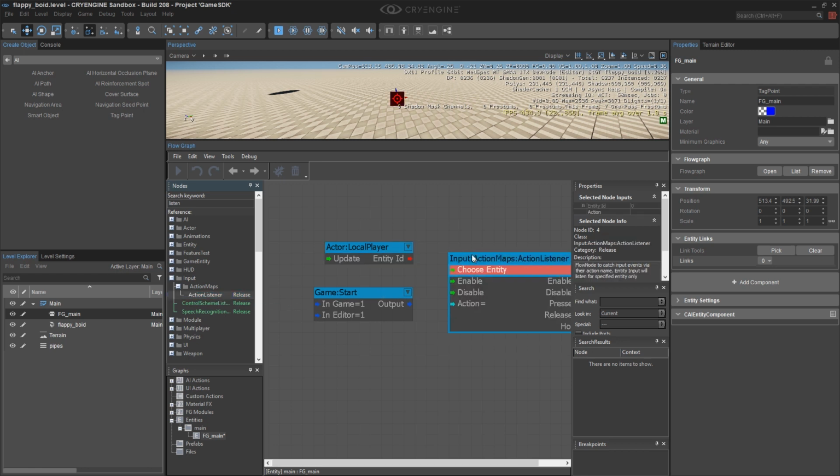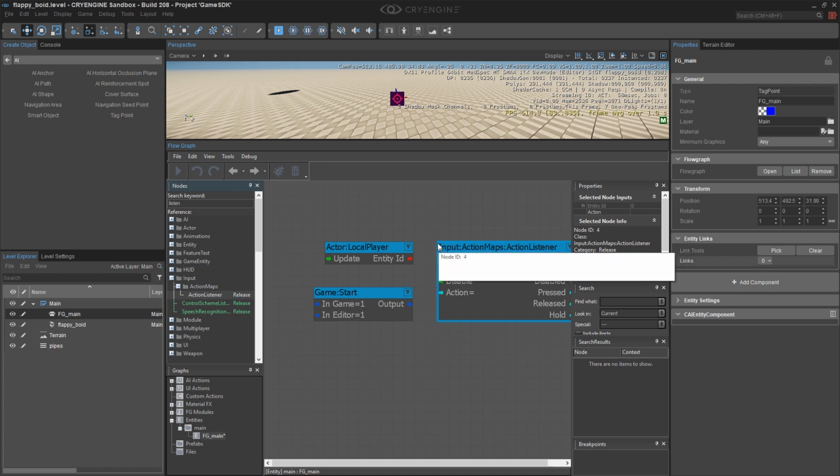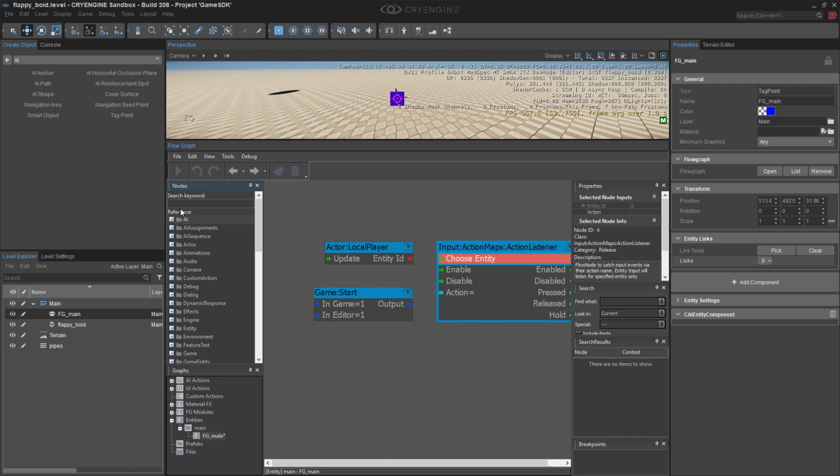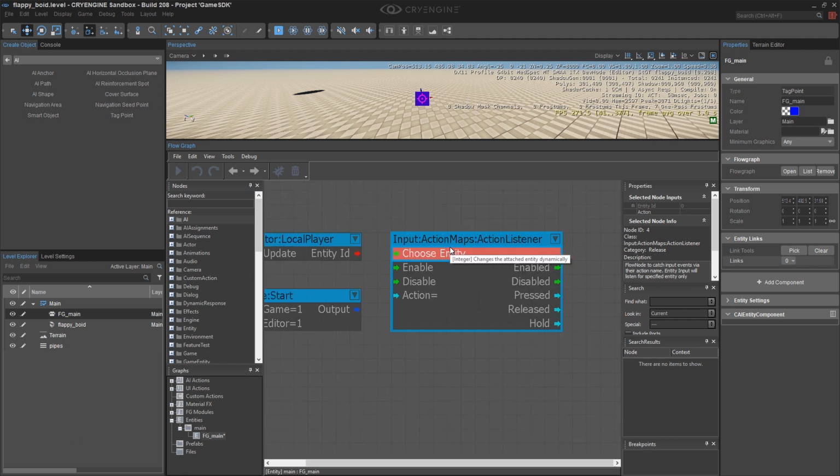Again, I know this is not a particularly intuitive start to searching for flow graphs, but I'm going to emphasize the point over and over again that if you kind of know what you're trying to do here, you can just try typing a simple English word, and oftentimes that will save you a lot of searching through these node groups. You'll notice here that there's a big red stripe.